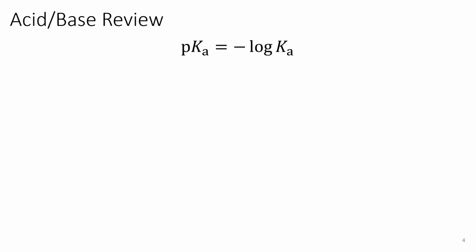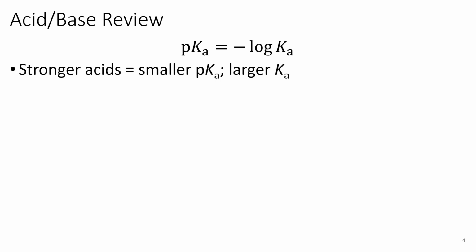Since so many of the Ka values have that power of 10 associated with them, oftentimes instead of looking at the Ka value itself, we will be looking at the pKa value. To calculate the pKa value, we just take the negative log of the Ka value. This is our typical p scale. What this does is convert all of our Ka values into nice integer values so that we don't have to look at those powers.